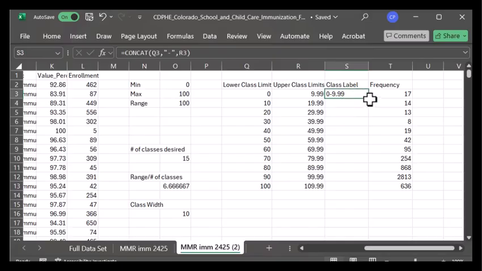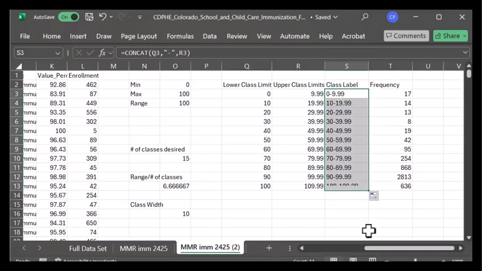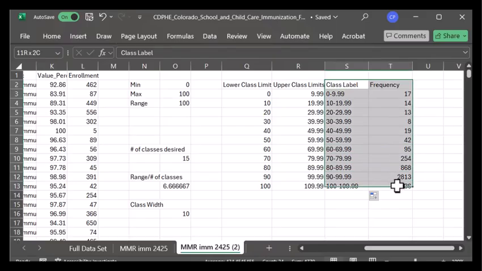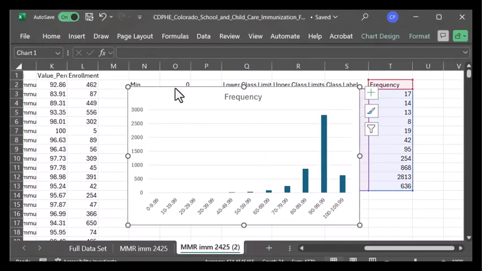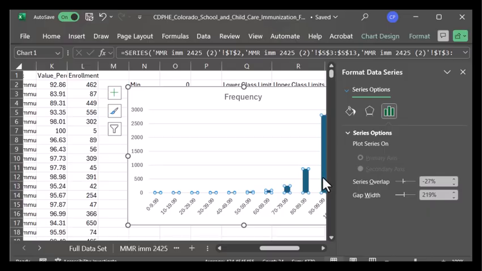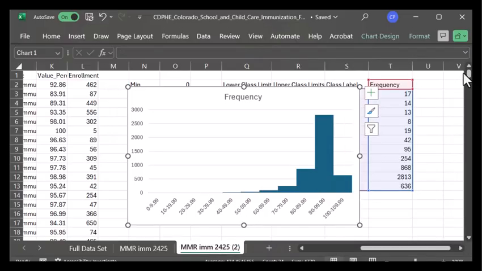There's my label. I'm going to drag that down for all my classes. And then I can highlight both columns, go to my Insert menu, insert a column graph. I'm going to double click on one of those bars, change the gap width to 0, and then give it a title and two axis titles.